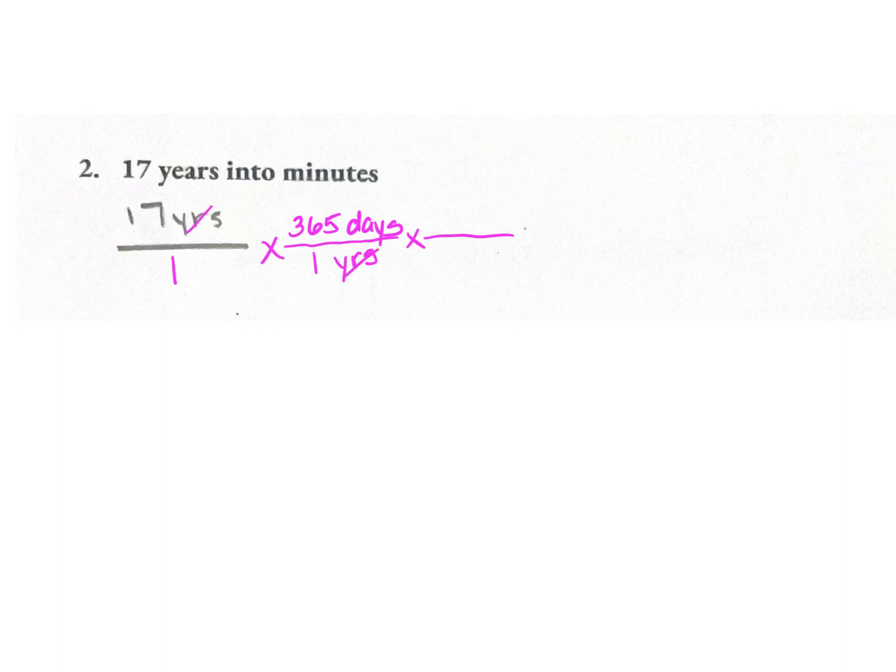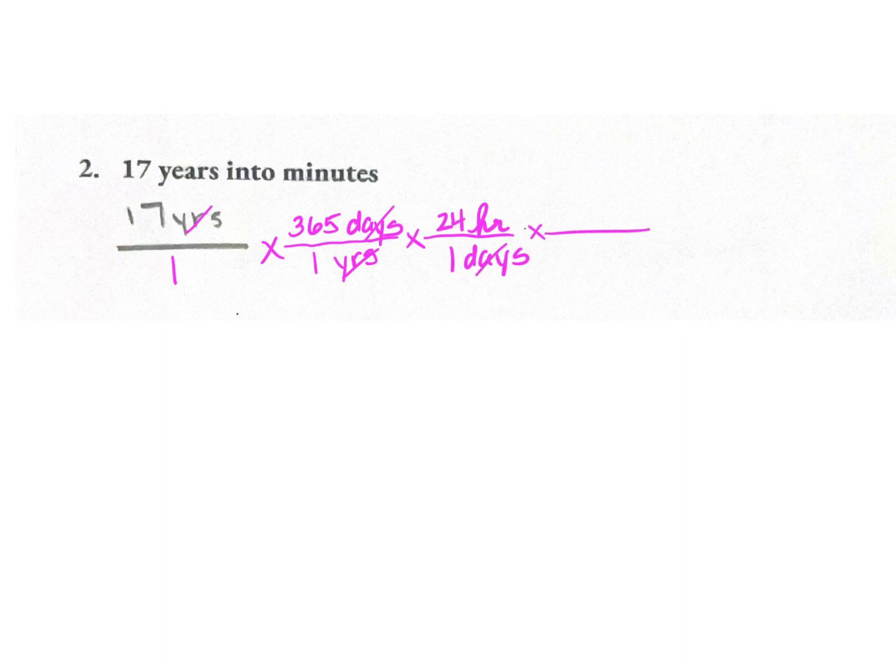Now, if you don't like canceling out, you don't have to do that, but that's just a way of sort of keeping track of your units. So we're in days now, but we're trying to get to minutes. Again, I don't know how many minutes there are in a day off the top of my head, but I know hours. Days are going to go on the bottom. And 1 day, and then I can go to hours, and there are 24 hours in a day. So again, I would cancel my days out top and bottom just to show that that unit is now gone.